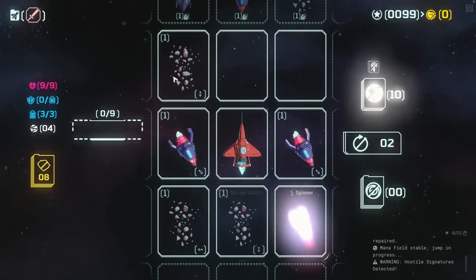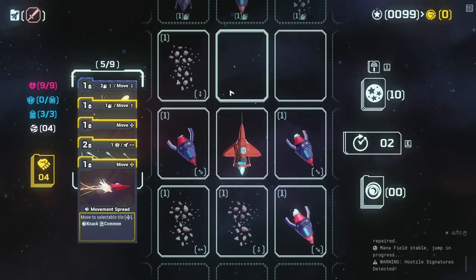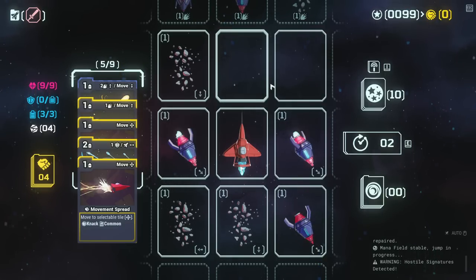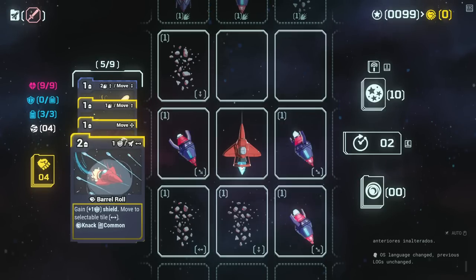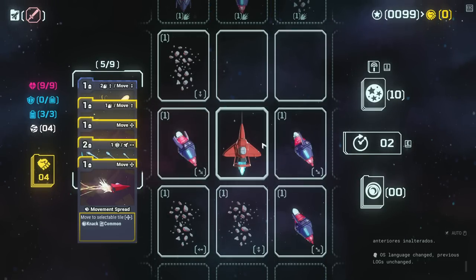So I guess, like, do we really need to clear the meteors? I feel like those are just mostly there to be obstacles, yeah? One would think. Oop. All right. So we've got shield and move. You're moving down here.